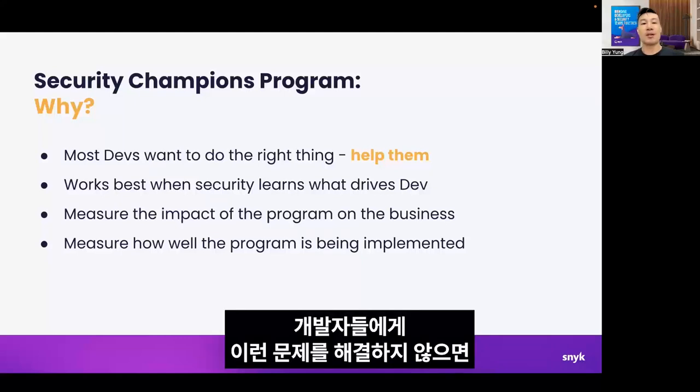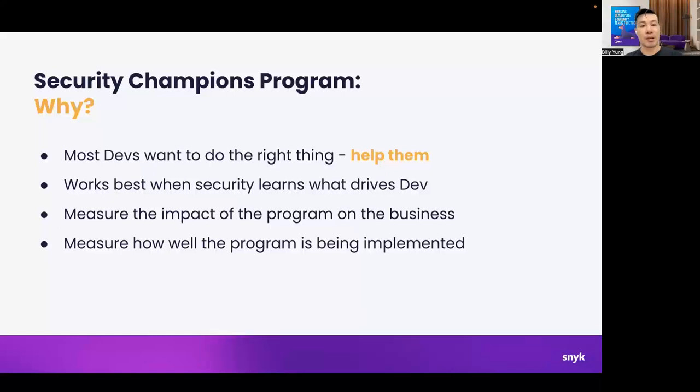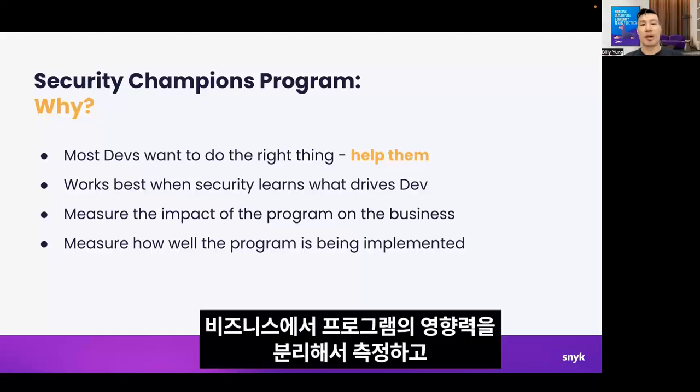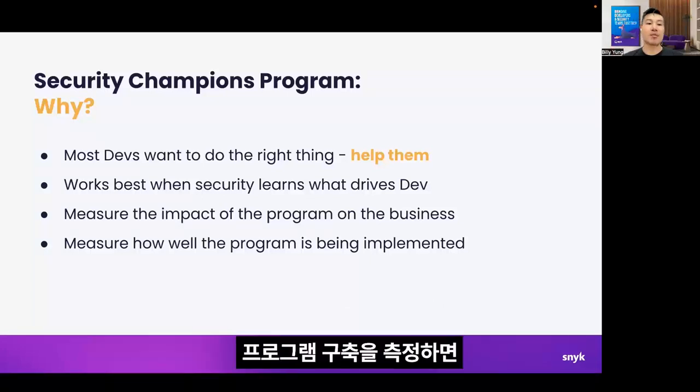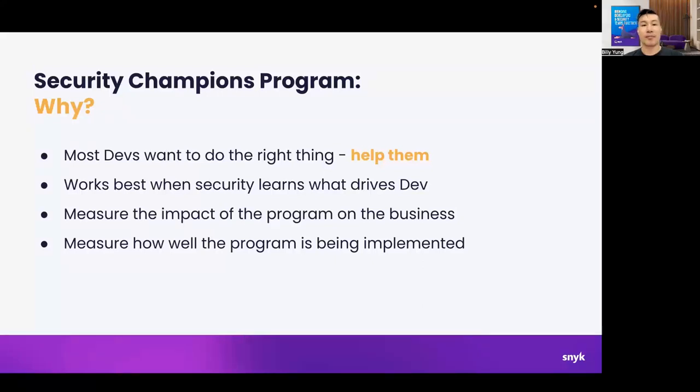So showing the developers how not fixing some of these issues could potentially lead to significant impact at runtime. And then lastly, also measuring the impact of the program on the business and measuring how well the program is being implemented helps a security champion program be successful.